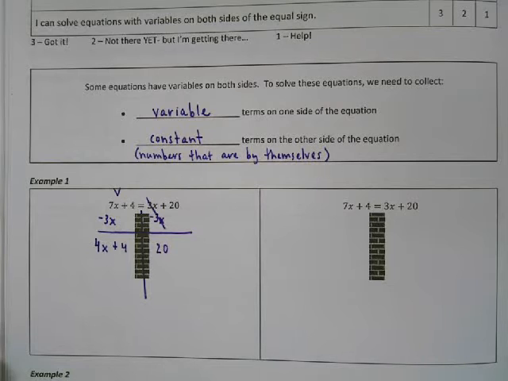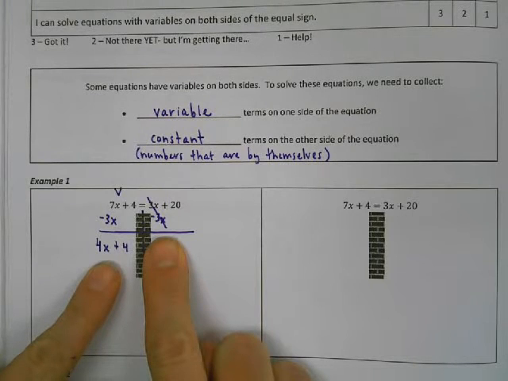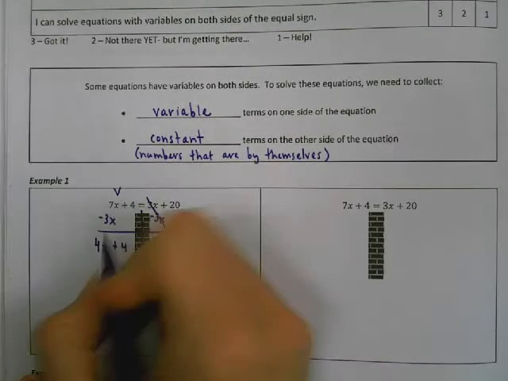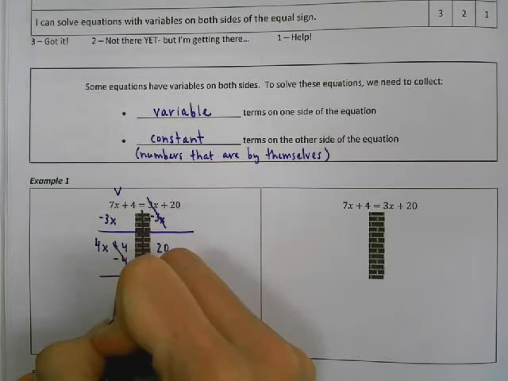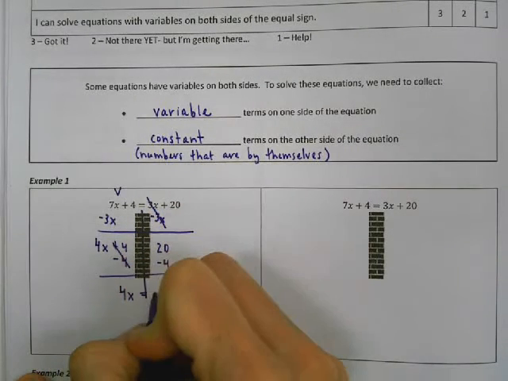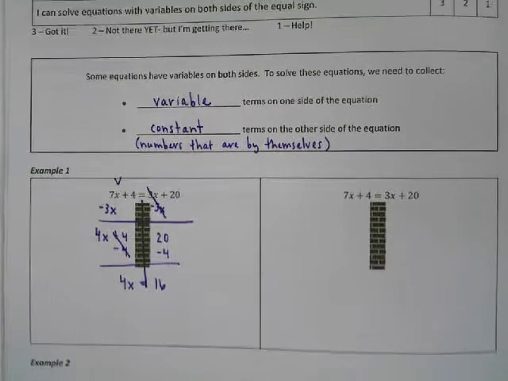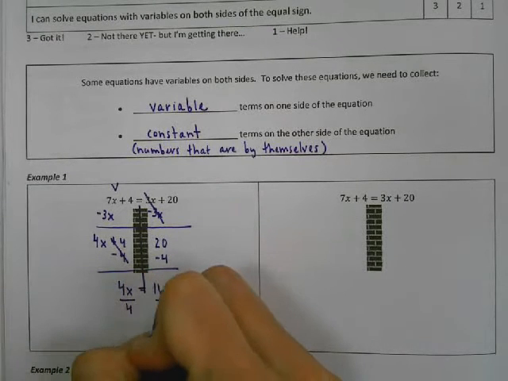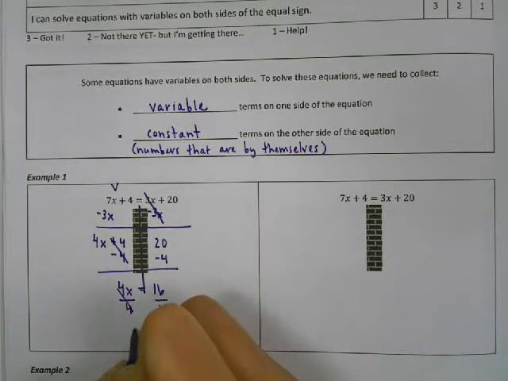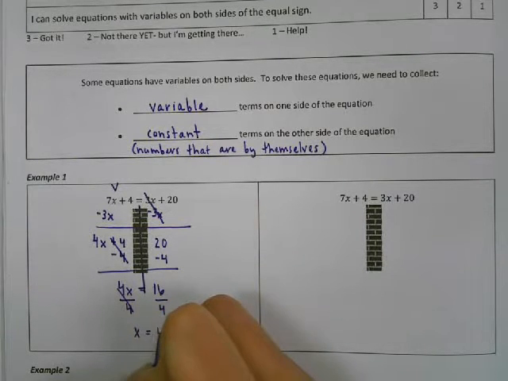When we have a two-step equation, the first thing we do is find the side that has the variable. Here I'm focused on the left side, and I know I need to move the constant first. The first thing I move is the number that's by itself, which is 4. To move that over, I'm going to subtract 4 from both sides. That cancels, and I'm left with 4x. On this side of the equation, I have 16. Now I'm down to my most basic one-step equation. I'm going to divide by 4, and I get x is equal to 4.